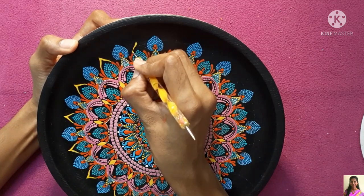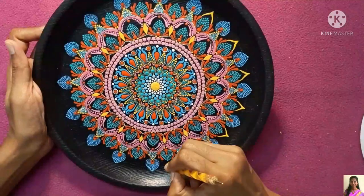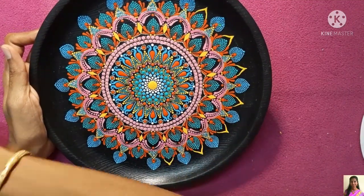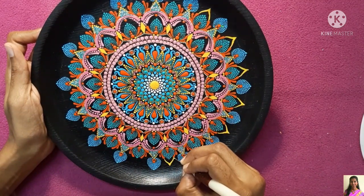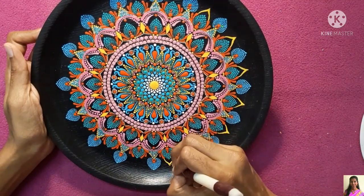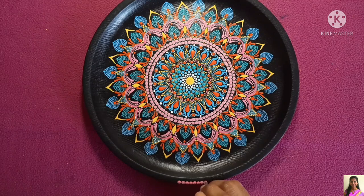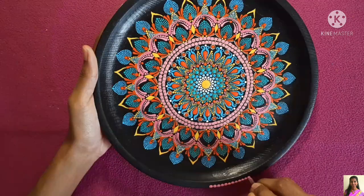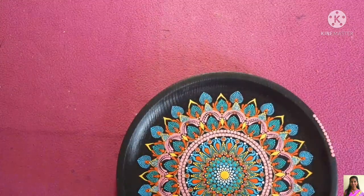To have a closure to this design, I'm just completing it with yellow color — kind of a pointy one. I tried to do it with the same dotting tools and just make it pointy using my quilling needle, and it came out pretty good. The last row of plumpy blue dots will also be having one pair of swishes. Since this is a plate, I didn't want to build a lot of petals — I just wanted to give a gap between the rim and the main design.